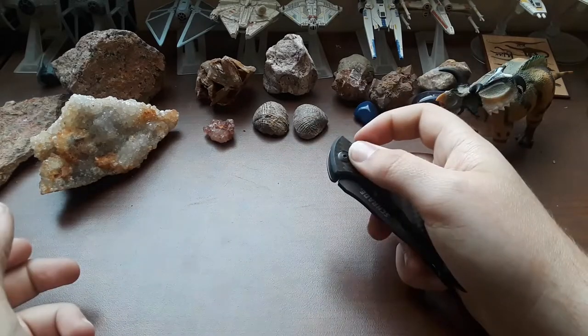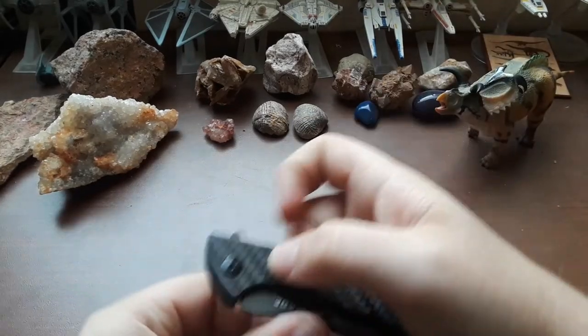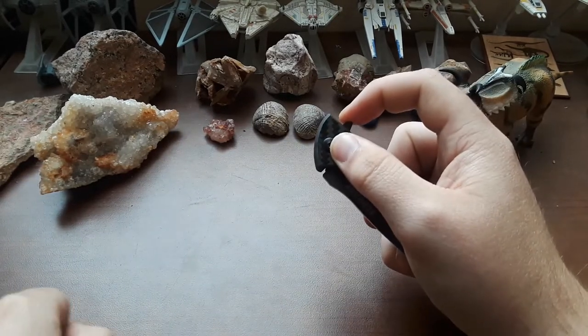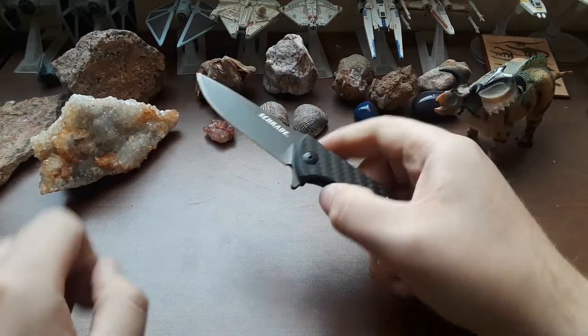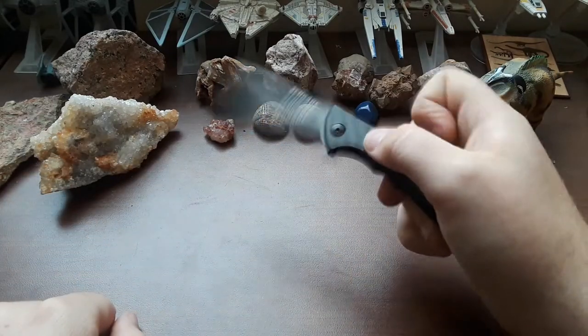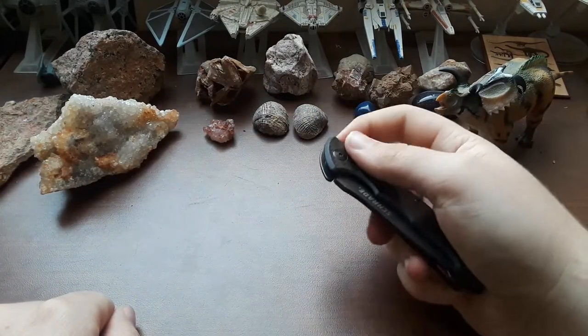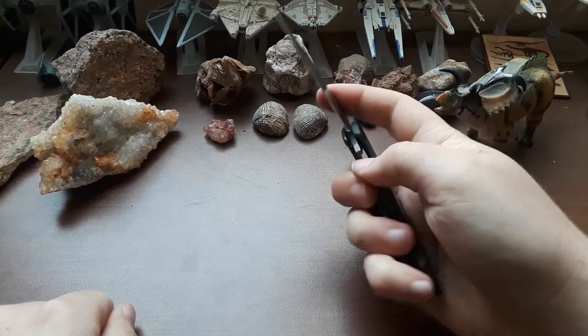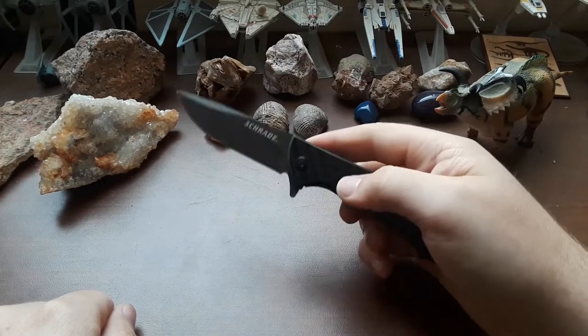When I was carrying this, I'd pull this out of my pocket, and 9 times out of 10, I'd miss the flip. Again, if I sit here and really concentrate on it, I can make it flip reliably. But that's not really what you want. You want your knife to flip good without you having to think about it. So, yeah, that's not great.